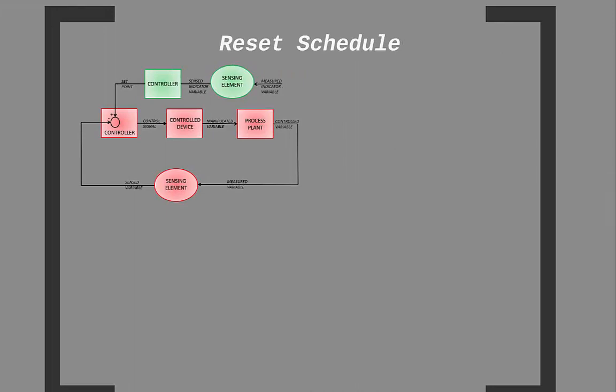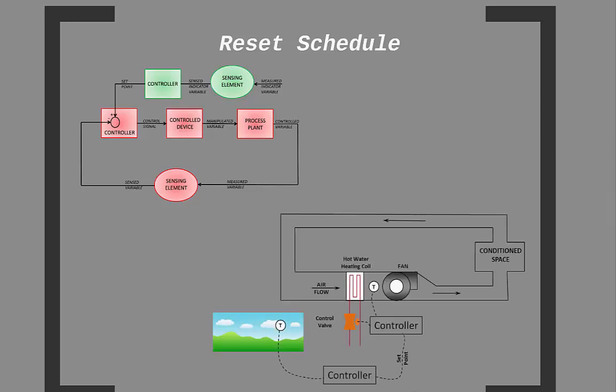A more common implementation of open loop control logic would be instances in which it is used in conjunction with a closed loop. Here, the output of the open loop controller is a signal which adjusts the set point of a separate closed loop. Let's go back to the heating coil example one more time. Say it is being controlled by a closed loop, and the set point for the discharge air temperature is 90 degrees Fahrenheit. Well, that discharge air temperature might suffice if it's 30 degrees outside. But what if it drops to 10 or less?